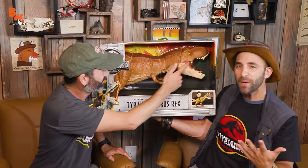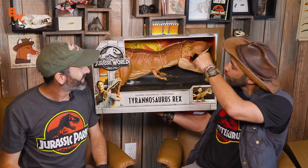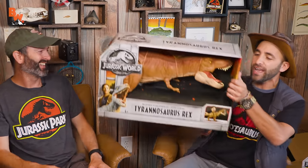Mattel thought, you know what people want to do with their toy dinosaurs? Eat things. Of course, that's what they do. Eat the other action figures. Yeah. You can actually put the action figures down through this Tyrannosaur's mouth, and then it comes out the dinosaur's backside. It poops it out. Oh yeah, we're gonna be technical about it. Yeah, the T-Rex can then poop out the action figures. Oh my gosh.